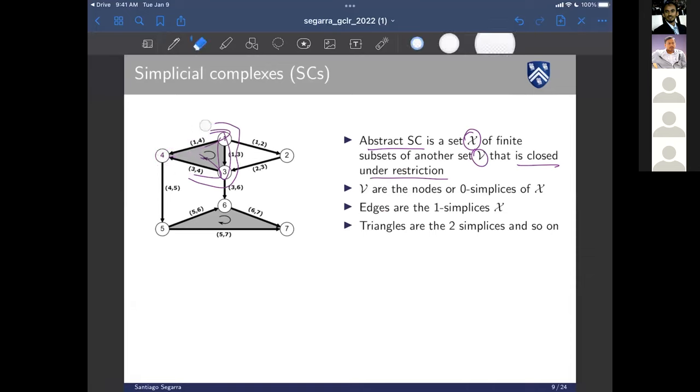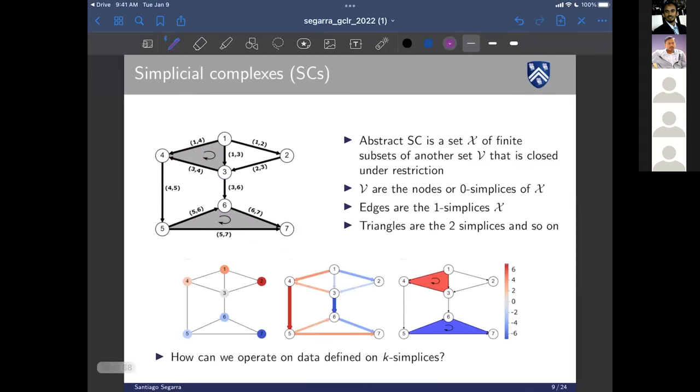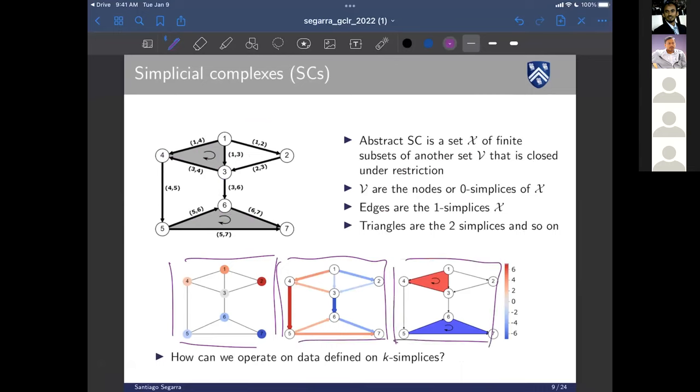Okay. And then a simplicial complex, which is oriented, can be drawn like this, where we have nodes, edges, triangles, which are these filled faces, etc. So V are the nodes, or what we call zero simplices. The edges, which are the pairs, are the one simplices, triangles are the two simplices, and so on. And then we can naturally define data on these structures. I mean, there's no problem with that. We can assign, let's say, a real number or a vector to each of these different structures. In this case, we're assigning a real number to each node, right? So here we can think of a signal in the node space. Here we have a signal on the edge space, a signal on the triangle space, and so on. So this is a simple picture to have in mind.